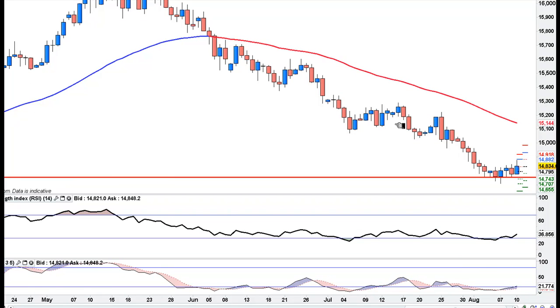The pound pairs are great. The only problem I've got with this is that so far we've only just narrowly closed above the 8 here. The 8 EMA is just underneath there. We haven't closed above the 20 yet. These were touches of the 20 EMA and they all sold. And then these pullbacks here, these pullbacks all here are all touches of the 8 and they all sold. So we're only narrowly closed above the 8.